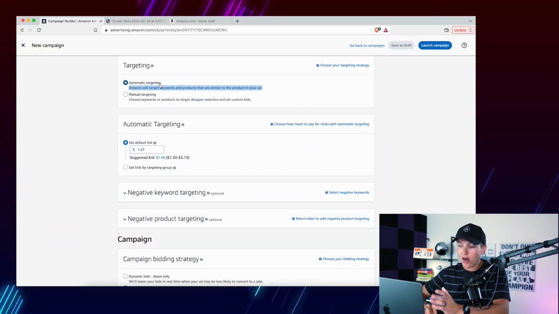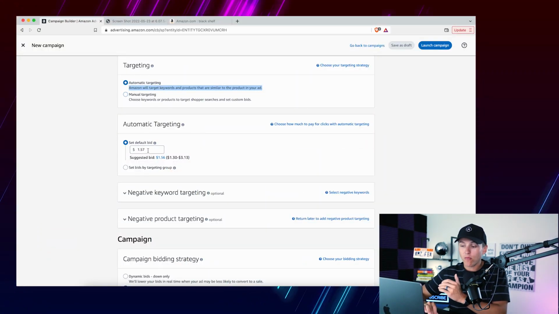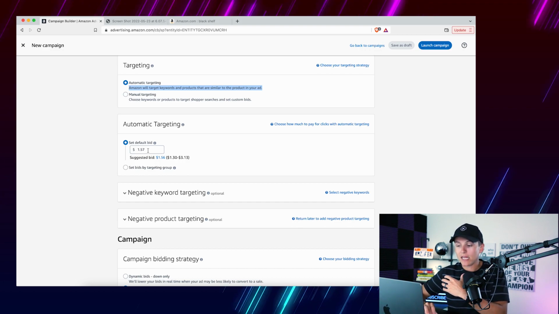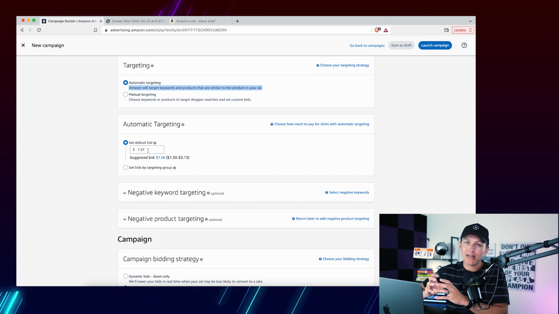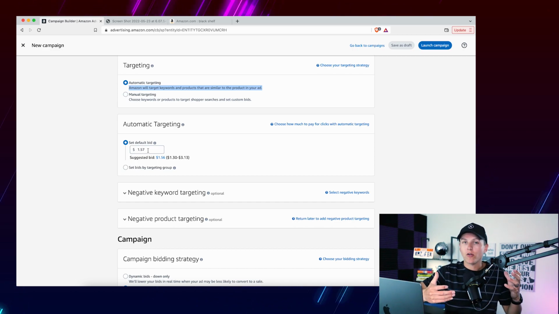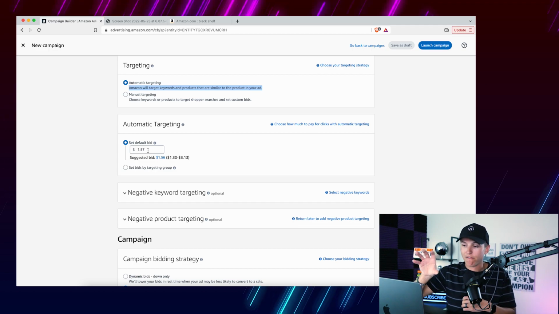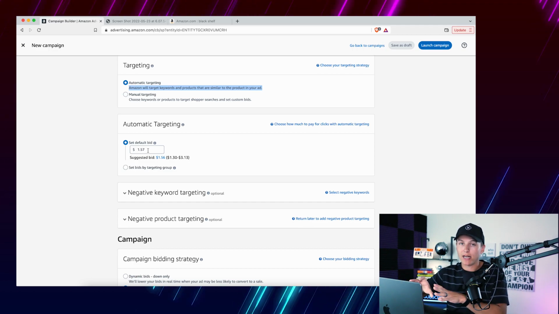And the whole goal and purpose of an automatic campaign for me is to help find what is working and what is not. So we're basically mining different keywords. We're looking for different keywords that we can then plug into a manual campaign, which we'll talk about later. So that is an automatic targeting campaign. I want to set the default bid just a penny above. And again, I'm just trying to get the data. And then from there, I'm going to take that data and make an educated decision on what I'm going to do with those certain keywords that I find are working and converting in this automatic campaign.